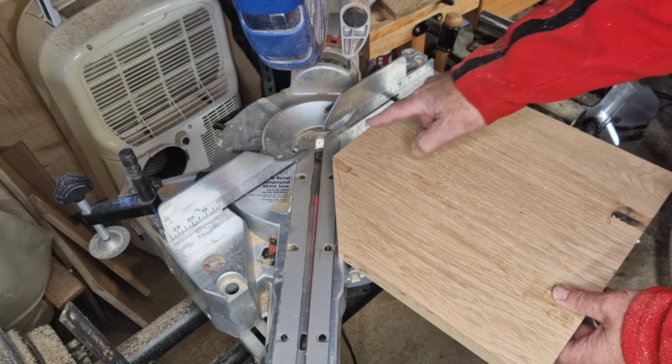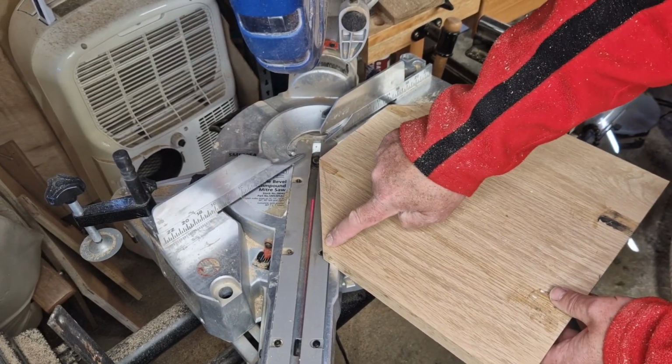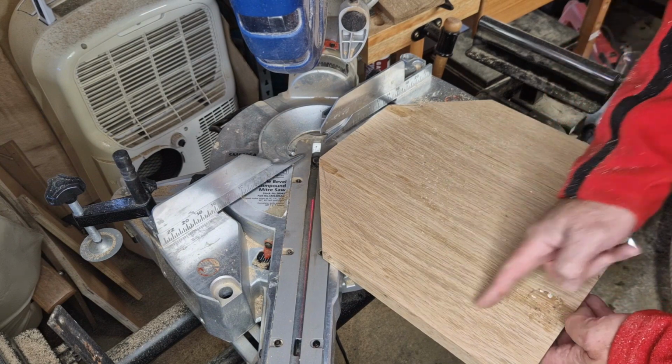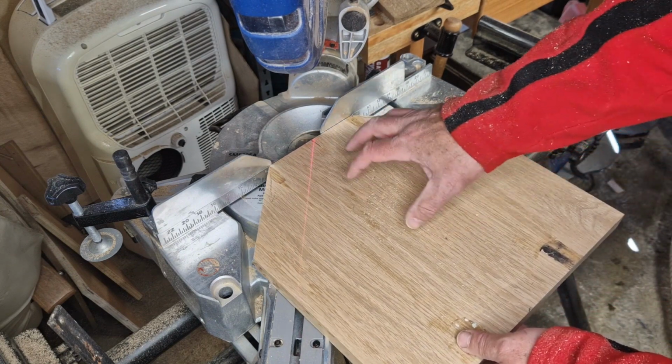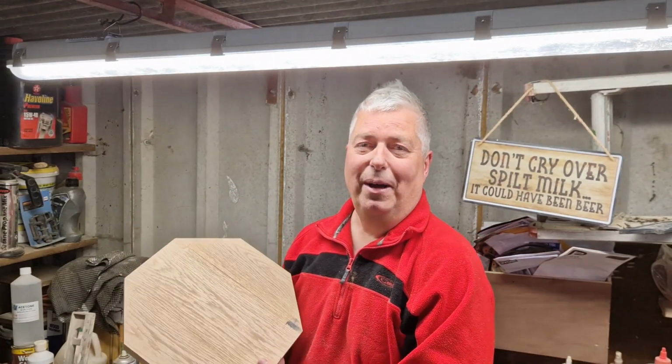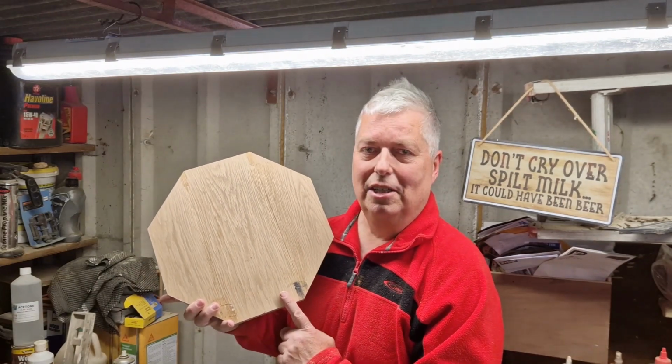So we've now got the first three cuts. Now we need to measure the length from that corner to here, and likewise on the other side of the wood. But we're nearly there already. Whoa! Well, I was a little nervous cutting it, trusted the maths worked. We've now got an octagon, equal-sided octagon.